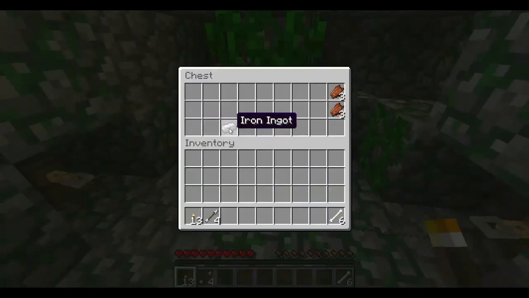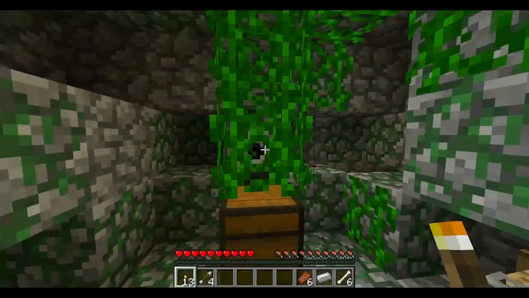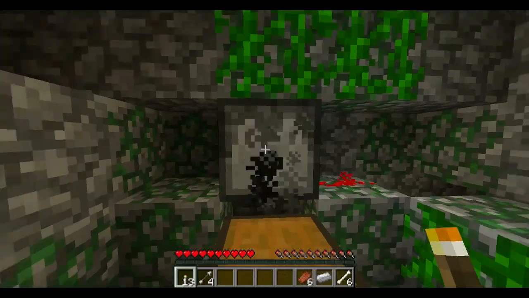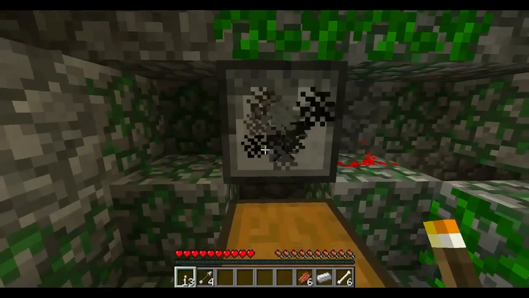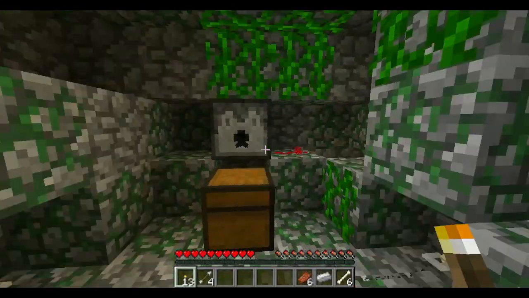We have a bone, a piece of iron, and some rotten flesh. So it's not the best. And as you can see, there's a dispenser right in front of it, which is going to injure you. But they seem to be... I don't know why it doesn't injure me.